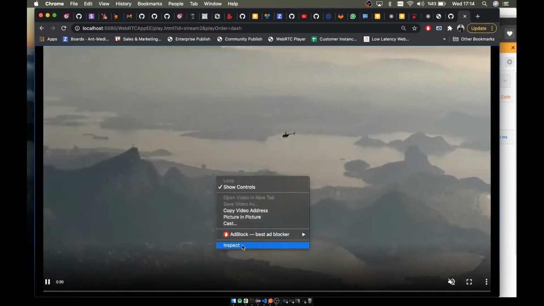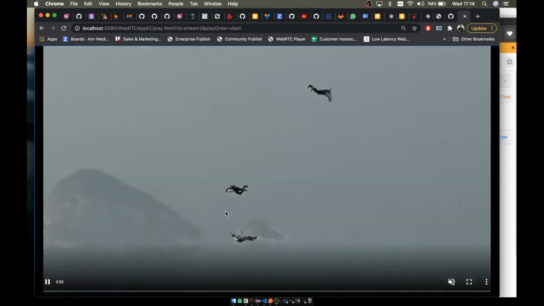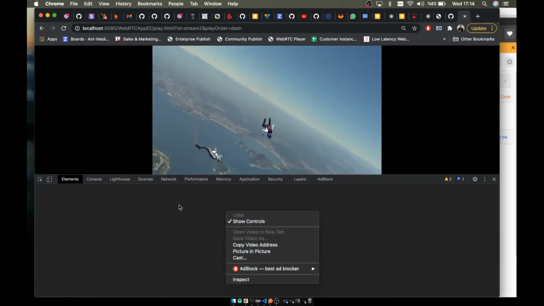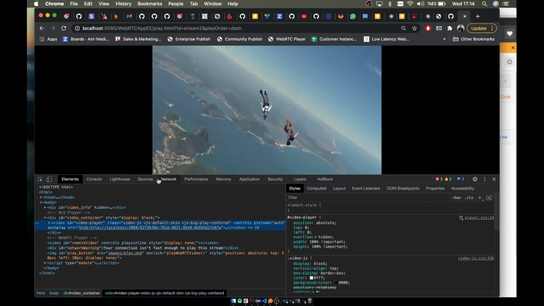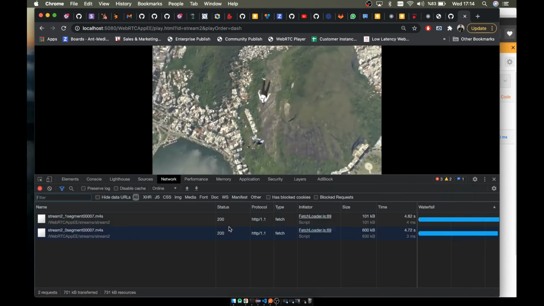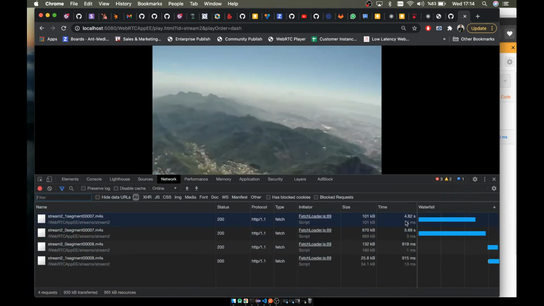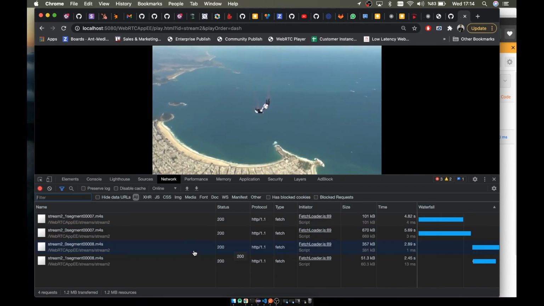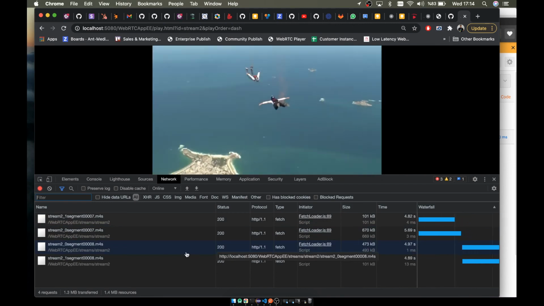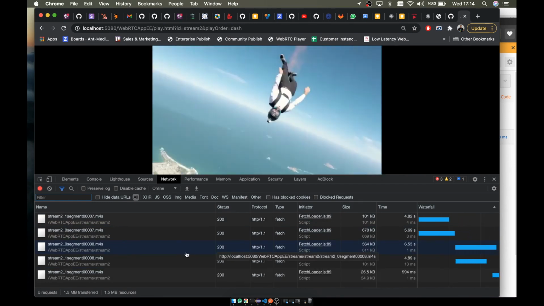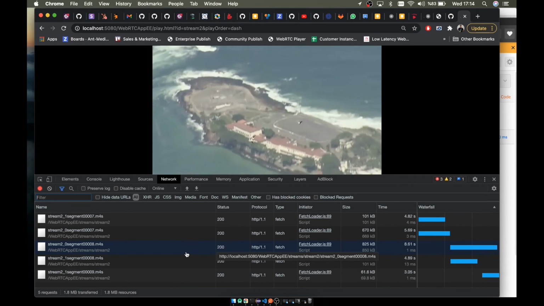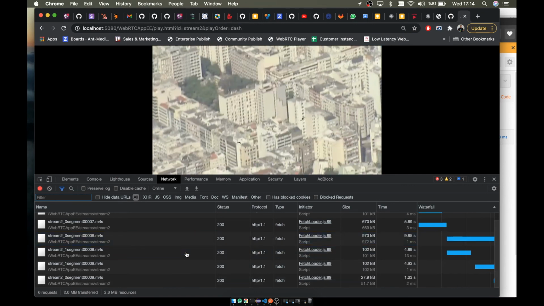Okay, right now, yes, it is playing. The critical thing here is that in traditional HLS, the segment files are only sent when they are finished.